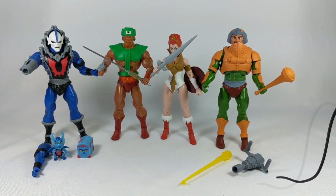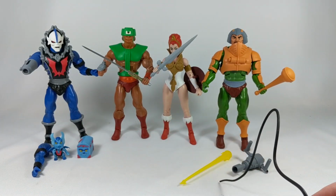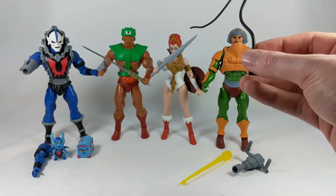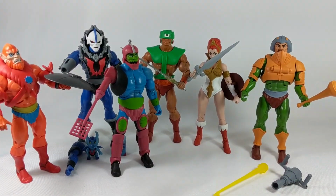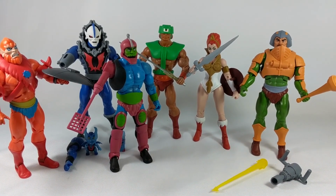On the positive side, I do like all their accessories. I think Hordak has really good ones, and Man-at-Arms has really good ones too. I think Tri-Klops and Teela's are just acceptable. I think for the most part, they look the part. Teela's face is the only thing that really stands out. I'm glad to see the line continue. I think overall, they're going to mesh fine with some of the original releases if I throw them in here. I don't think it's going to be a huge case where the earlier figures really stand out that much from the new ones.